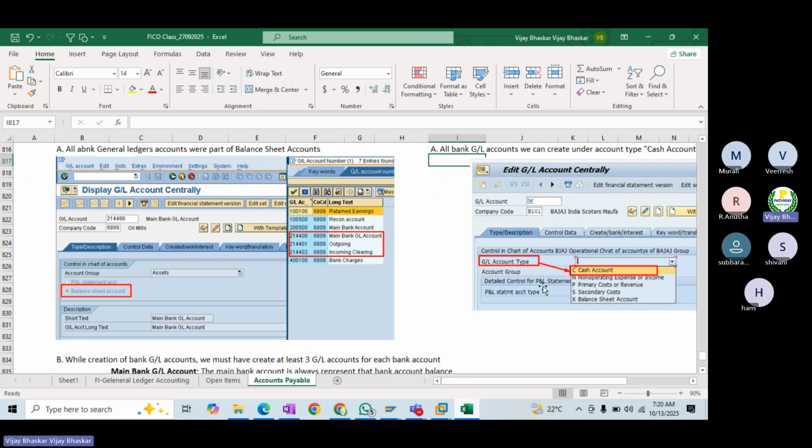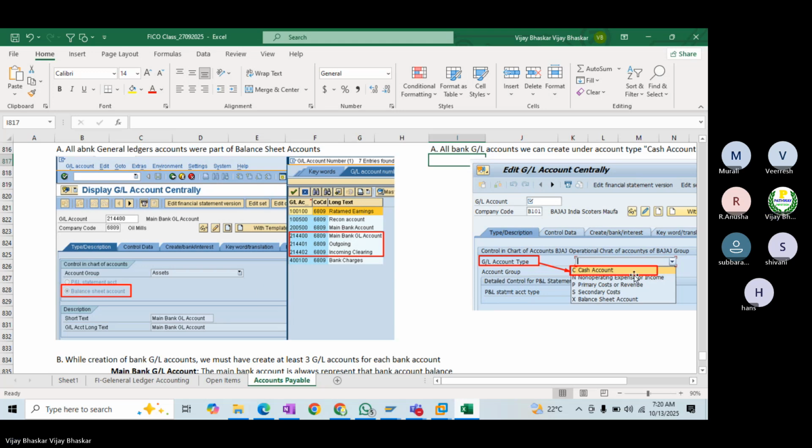But remember this. Is it mandatory to set up all my bank GL accounts as cash accounts? You may ask, sir, in ECC I'm following this approach: all my bank GL accounts were part of the balance sheet.